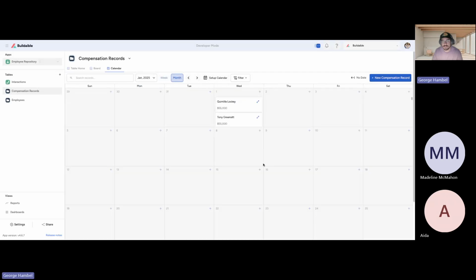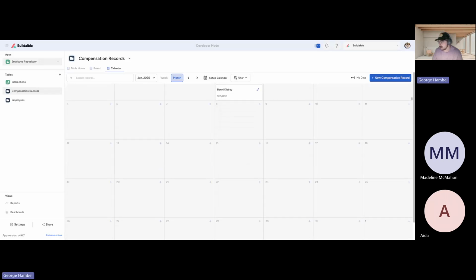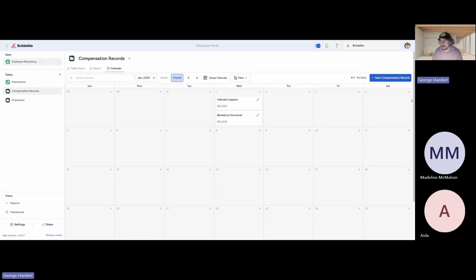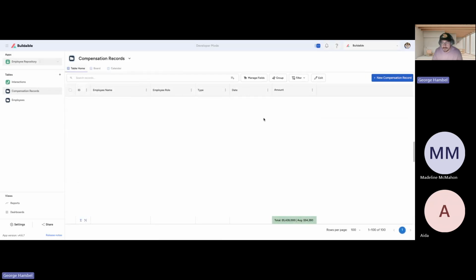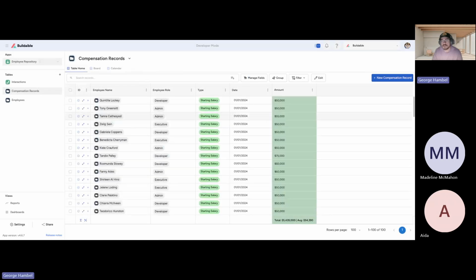Let's go back to the month. Pulling through a little bit weird, but we got that week view. Like I said, these are scrollable cards within that day. That seems to be all the records we have, I believe, in this table. Are they all matching the same day? Yeah. Oh, 24 and 25.